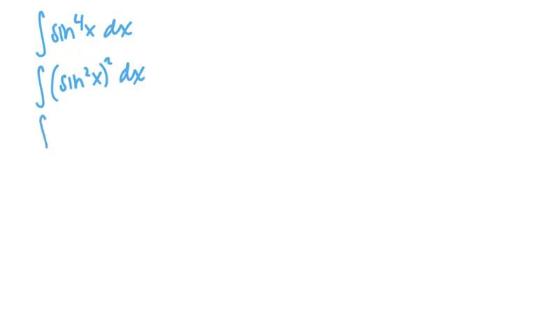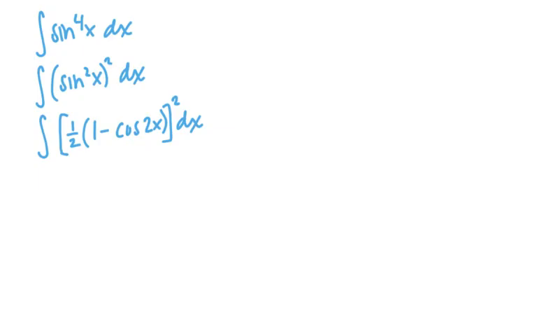So let's consider the integration of sine to the 4th x dx. Very similarly, we can call this sine squared x, squared. Let's make the same substitution. So we have 1/2, I used a bracket, 1 minus cosine 2x dx. And this is an interesting problem. This whole thing is squared here.